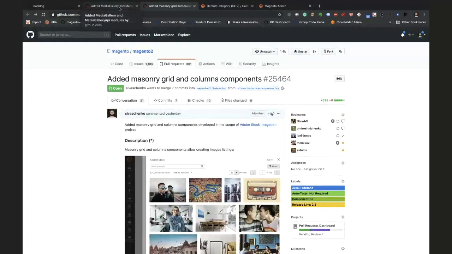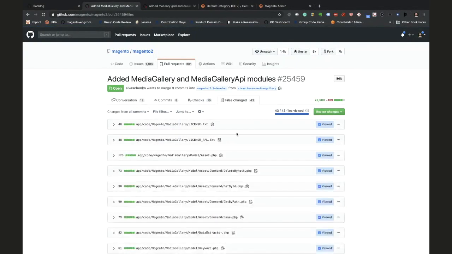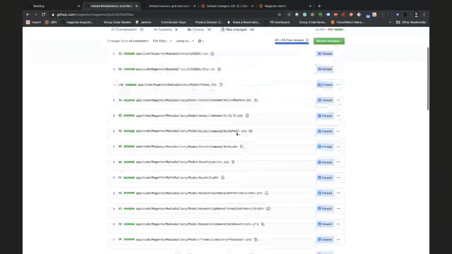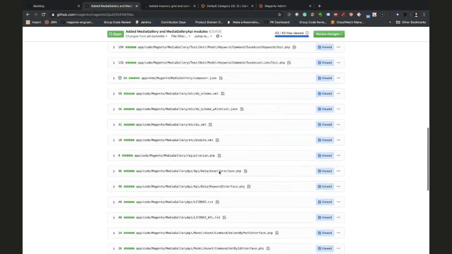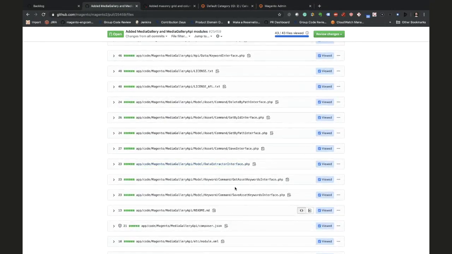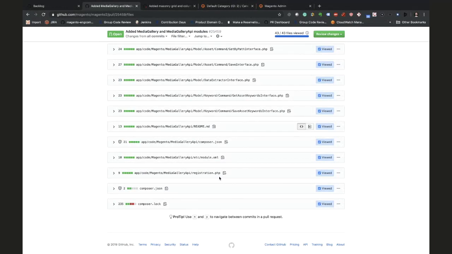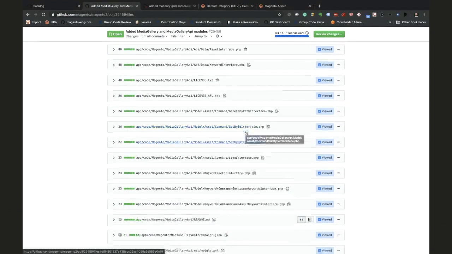As for the Media Gallery, the Media Gallery pull request to Magento 2 contains the Media Gallery and Media Gallery API modules. That's basically, as I said, just the attributes for images and some interfaces for managing those attributes.